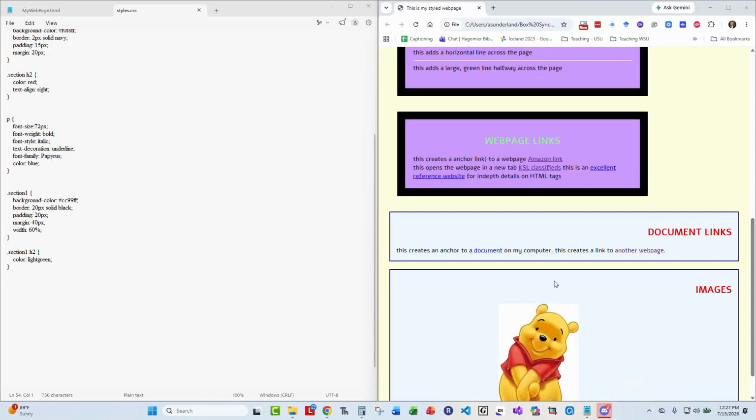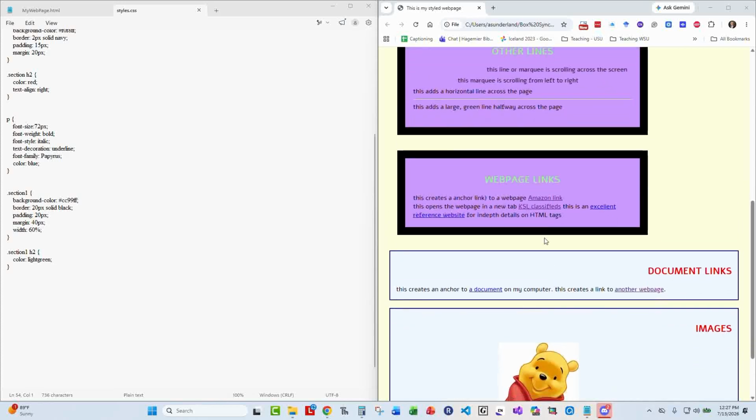So the next thing that we're going to do is create a CSS rule that can affect these anchor tags. I'm going to create an anchor CSS rule that is going to change the color of all of the anchors on this page from the traditional blue to orange. Then I'm going to save this style sheet and refresh the browser. And when I refresh the browser, because this is a general rule, all of the anchors on this web page will turn to orange.